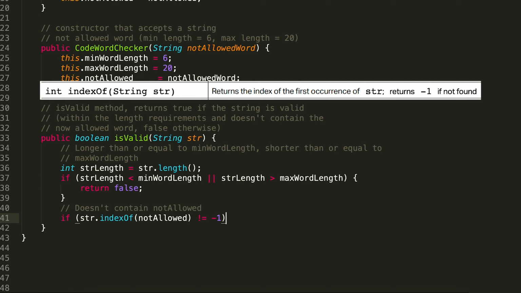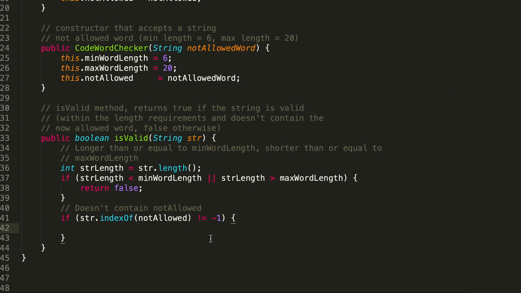If it did actually find it, it returns a valid index, so anywhere between 0 and str.length, then we know that our string actually contains the not allowed word, and in that case we're going to return false as well.